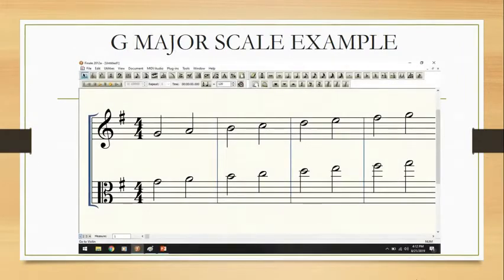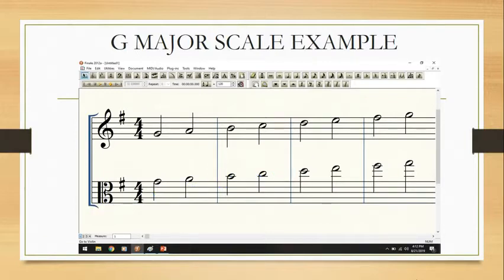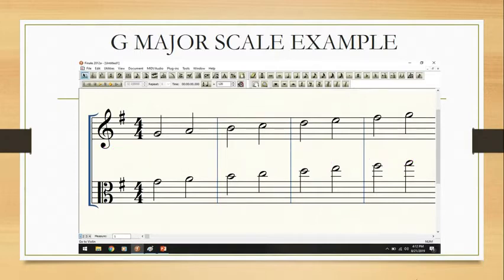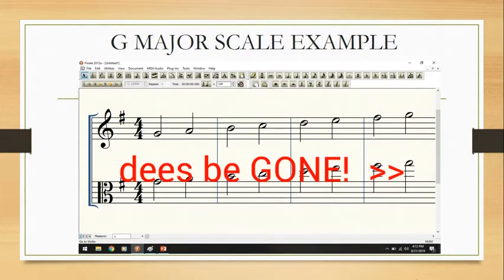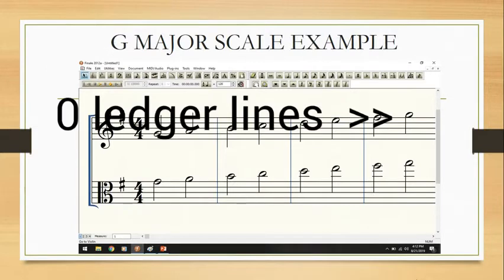And we see here that G major scale, that thing that we play there in the alto clef, G, A, B, C, D, E, F sharp, G. You're going to have to shift. And in this case, you're probably going to shift into third position in the third measure on that first note, the D, and 1, 2, 3, 4, D, E, F sharp, G. You can translate that directly into the treble clef, which is above it. And there you have that whole scale, G, A, B, C, D, E, F sharp, G. Exactly the same notes, same lines, same spaces. The only difference is, of course, we're in the treble clef, and you lose all of those ledger lines. Just to play a simple G major scale, you get 3 ledger lines. If you do it in the treble clef, you get none.